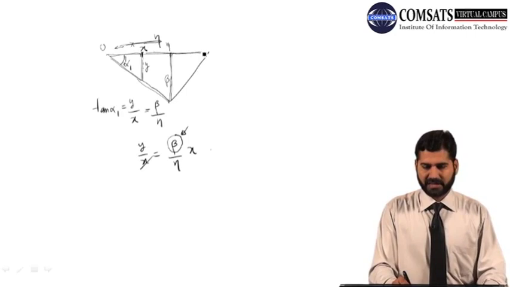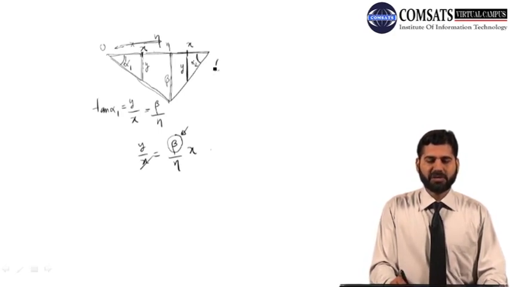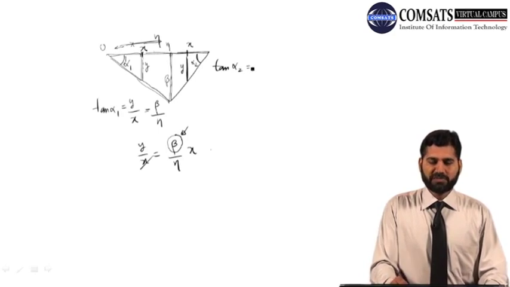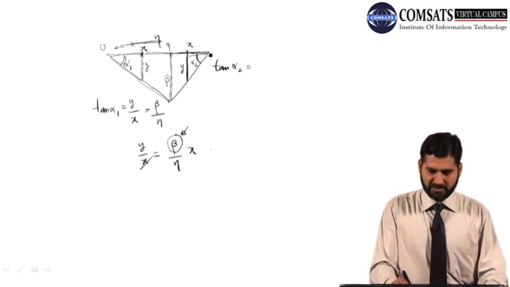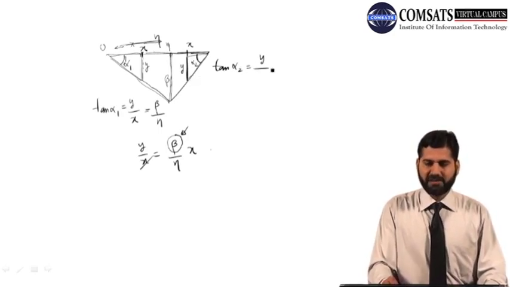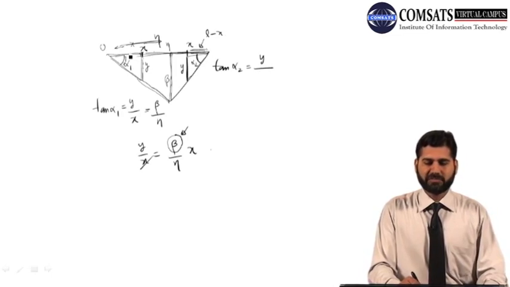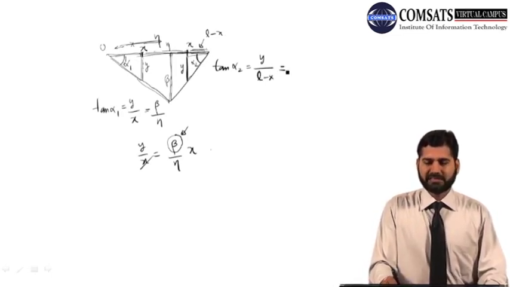Now if you are here on the right hand side, let's say your x is here now. If this is x and this is y of x, then this is the common angle alpha 2. So tangent alpha 2 from this smaller triangle gives you y divided by this length. And this length is L minus x, because the total length is L. x is from 0 to x, so the remaining is L minus x. And the same thing from the bigger triangle gives you beta over L minus eta.